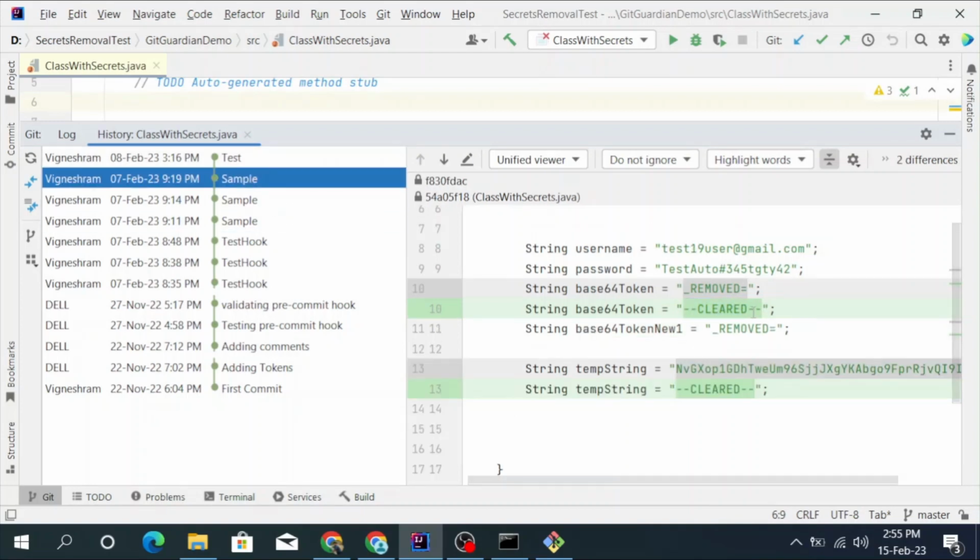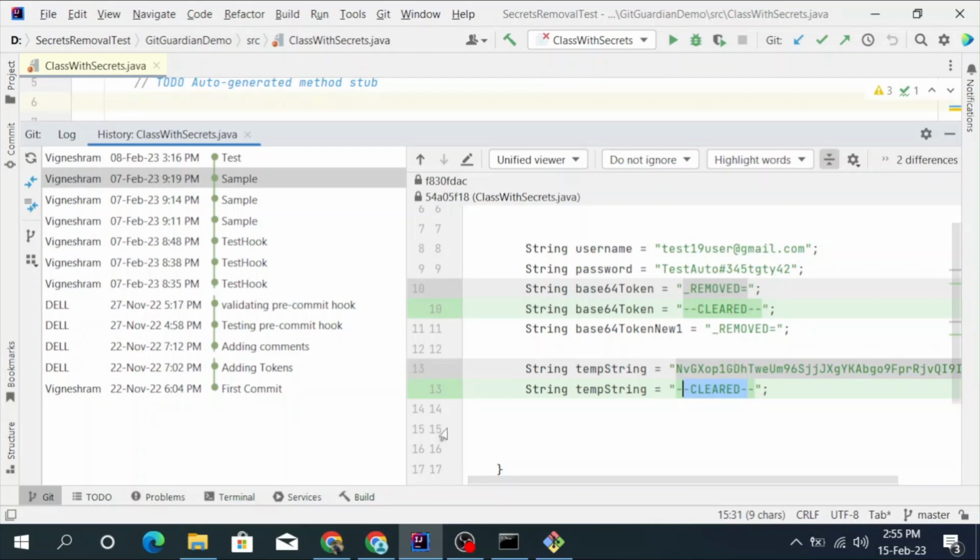You can also check the next commit. In the next commit also, you can see this clear replaced the previous values, because we had two different places and we kept only one string. So it removed it in both places as well.